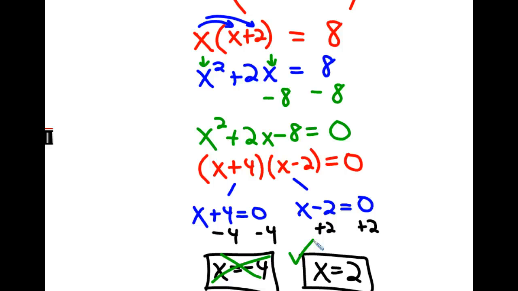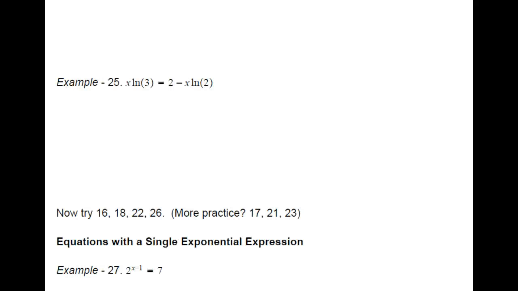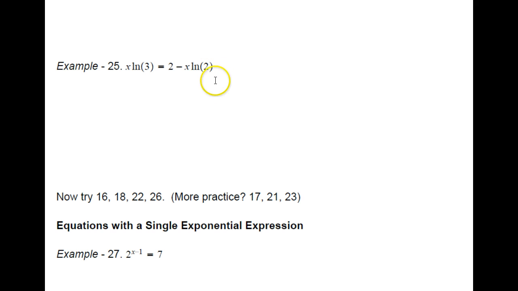Got about 5 minutes left, so I think that's probably time for one more equation. Number 25 is a little bit of a trick question. You have logarithms there, but you don't need to condense the logarithms together necessarily because the x is already down on the ground, right? You already have x out in front of it. The x is not stuck in the logarithm. It's not up in an exponent. The x is already out in the open where you can solve for it. You just need to get your x's to one side, factor it out, divide the rest of it to the other side. So it's sort of like dropping you in like the halfway point of when you're solving an equation that had exponents.